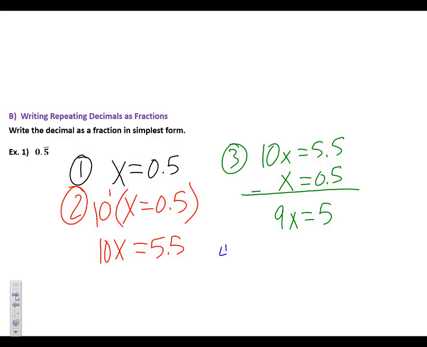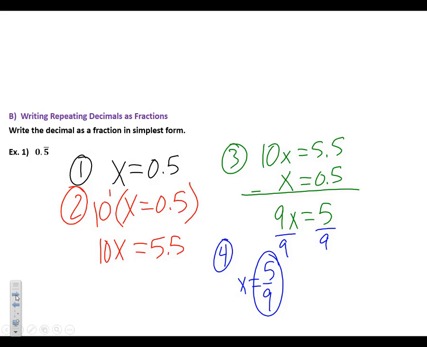And the last step, step 4, says solve for x. To solve for x, I divide by 9, so x equals 5/9. 5/9 is the fraction that gives me a repeating decimal of 0.5 repeating. And if you don't believe me, you take your calculator, you divide 5 by 9, and you will get 0.5555555 until the screen runs out. It'll probably round that last number on the screen to 6, but it still is a repeating decimal of 0.5 repeating.